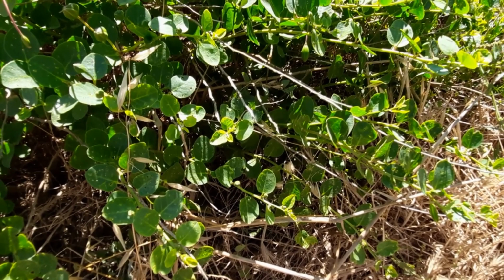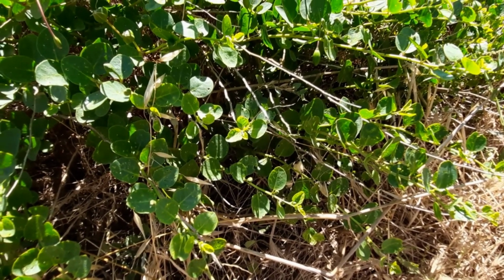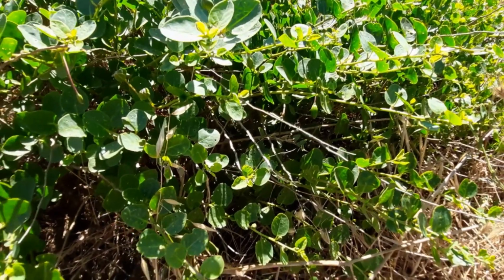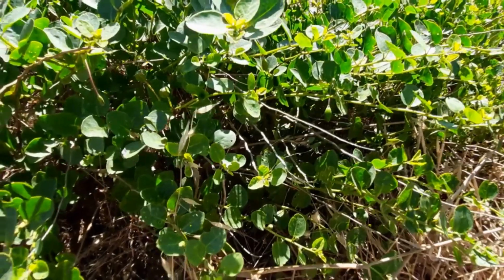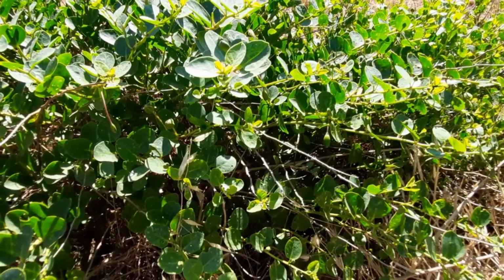But as a plant, it grows very big, sometimes even the size of a small car, and gives a lot of protection to animals and insects and invertebrates. It's a good plant to have around, and you can eat the berries and enjoy the flowers all in summer.